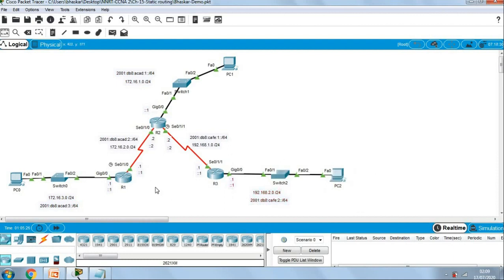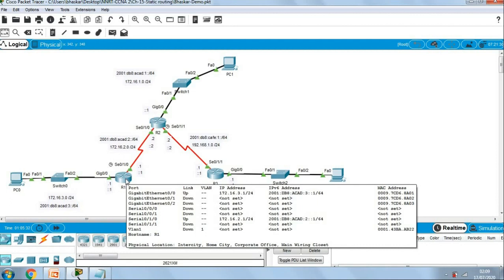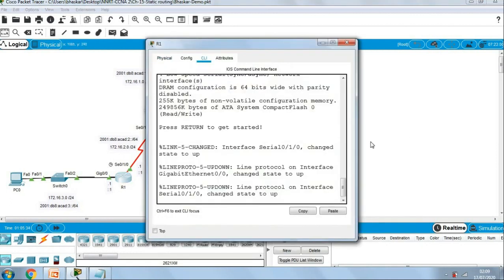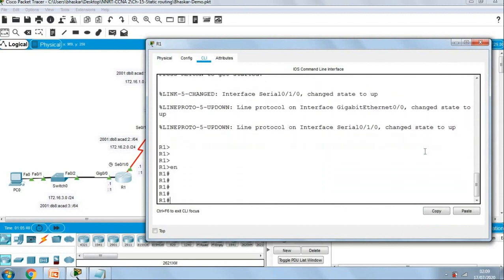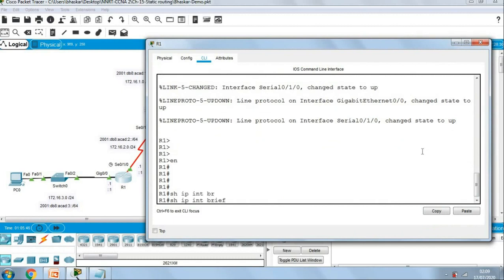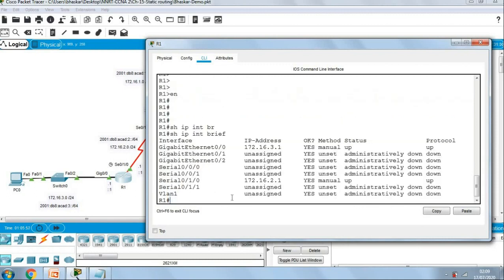See here, there are different ways to verify the interfaces, but in Packet Tracer, just for understanding, I showed it like this. But actually, you have to learn technically for troubleshooting purposes. You have to go to enable and use the show IP interface brief command. Press enter. See here, for this one, the G0/0 interface IP address is the one I assigned, 172.16.3.1, right? And the protocol, everything is up.